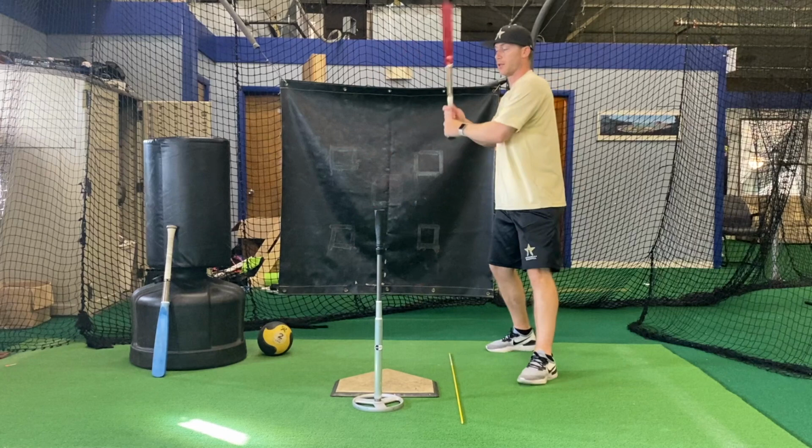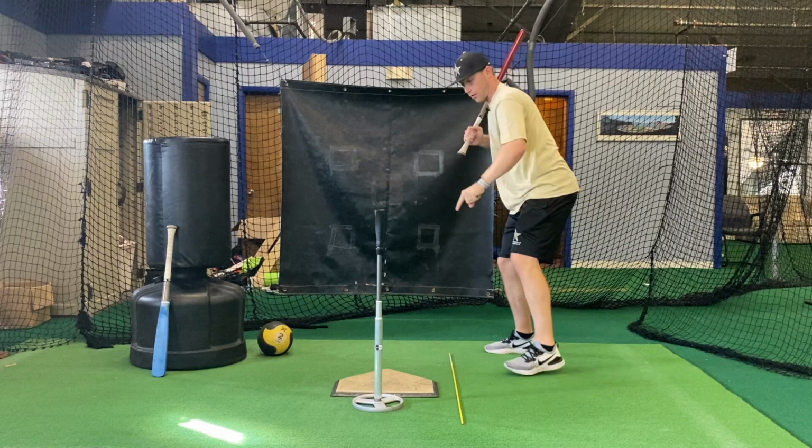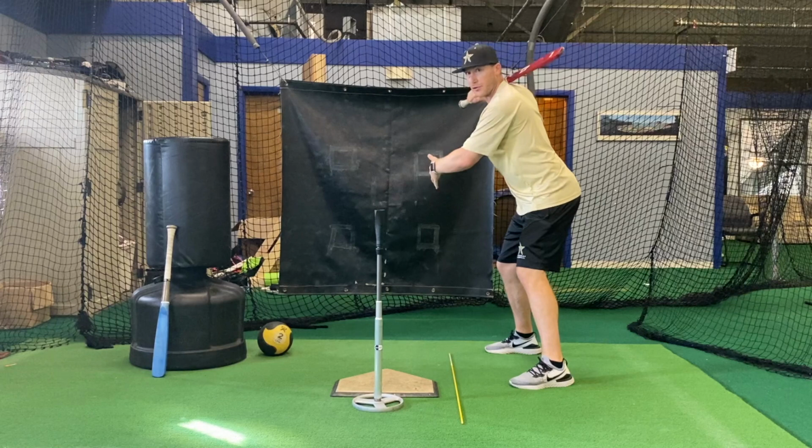So check that out with your swing or your son or daughter's swing or one of your students' swings and see what their posture is when they are about to get their front foot down into the ground. Are they here or are they here? If they're not here, you've got to tell them to feel like their butt's going to be out and their chest's going to be over. I'll show you a couple drills for that in a second, okay?